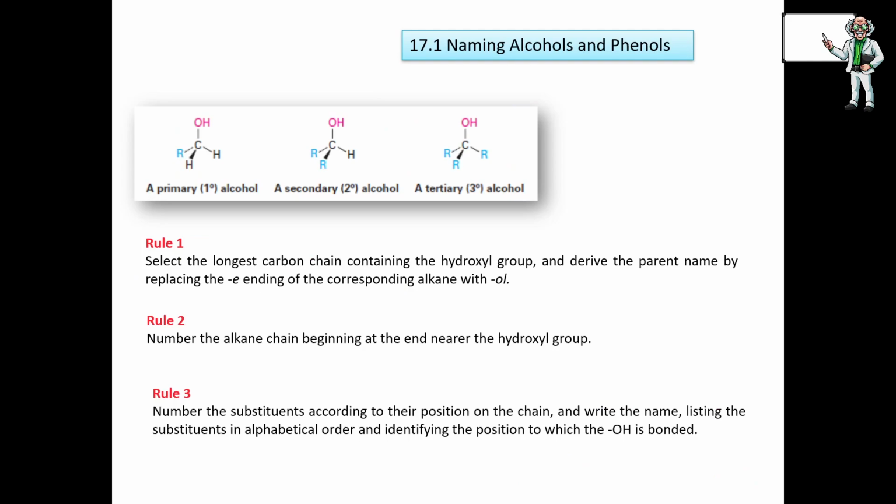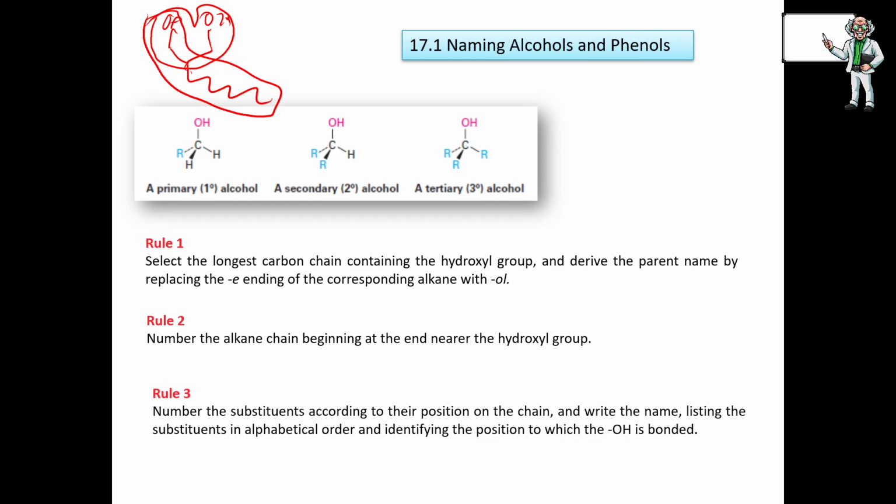Okay, how can we name the alcohols? Basically, in the naming of alcohols, we have to use a similar method to the one we have used until now. First, we have to identify the main chain. The main chain is the longest carbon chain that contains the major number of alcohols. Okay? That means if, for example, we have this compound, OH here, another OH here, and here a long chain of carbons, the main chain will be the chain that contains the two alcohols, despite the fact that this other chain contains more carbons. We have to take the longest carbon chain that contains the major number of alcohols.